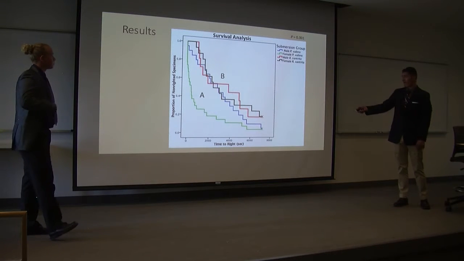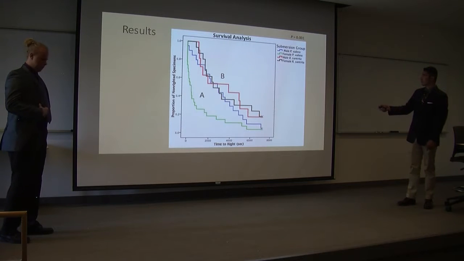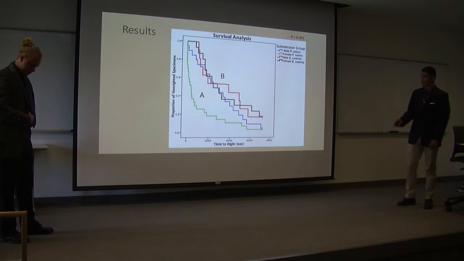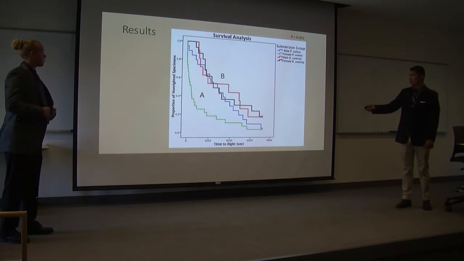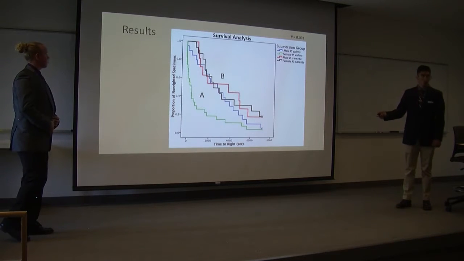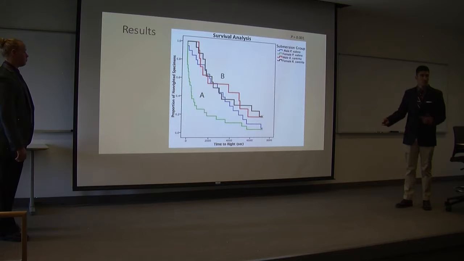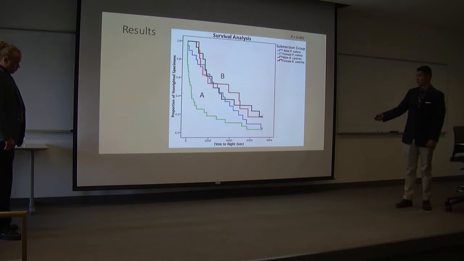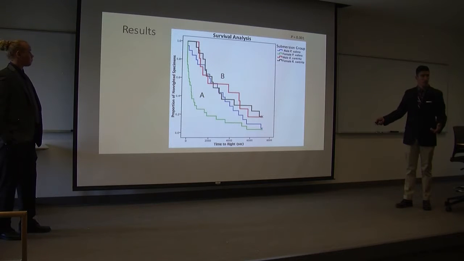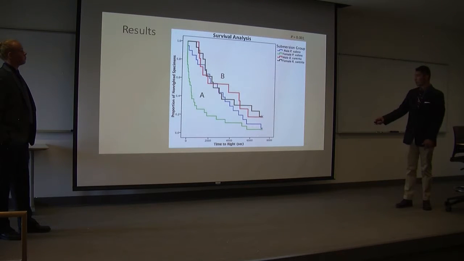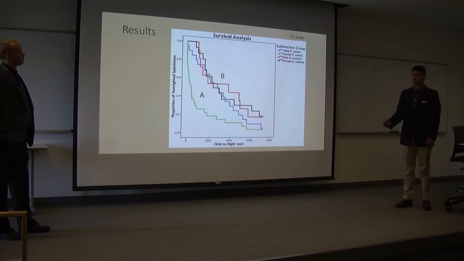So when looking at A, or the green line, we see that it corresponds to female Pardosa valens, which had a significantly more rapid time to right than all of the groups tested, including males of the same species. So although the males of the same species did not right themselves as fast, one thing I'd like you to know is that the same proportions of Pardosa valens righted themselves by the end of the submersion trial. So roughly 90% of Pardosa valens righted themselves by the end of the trial.